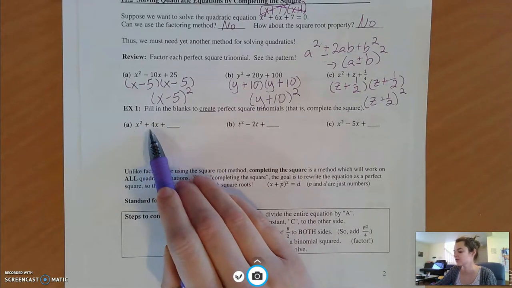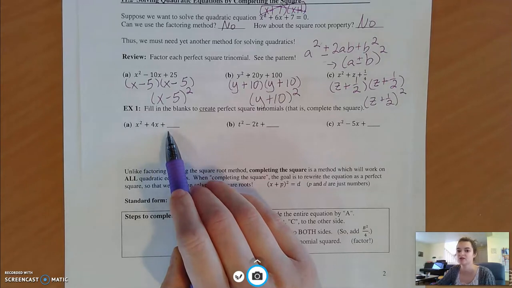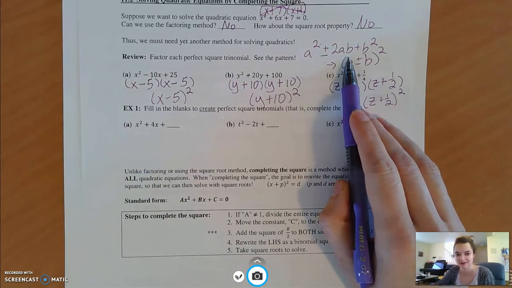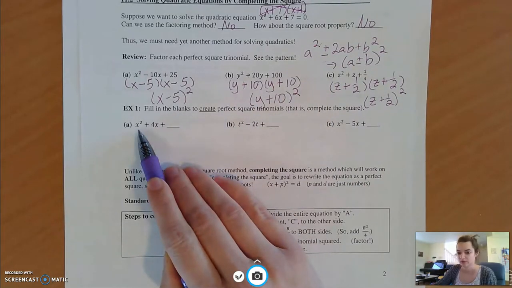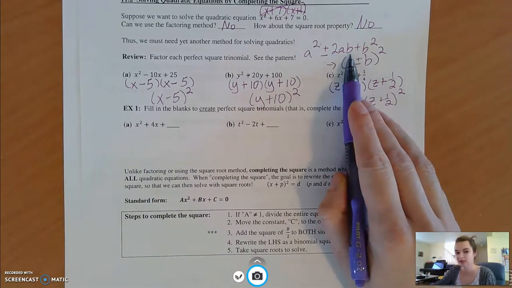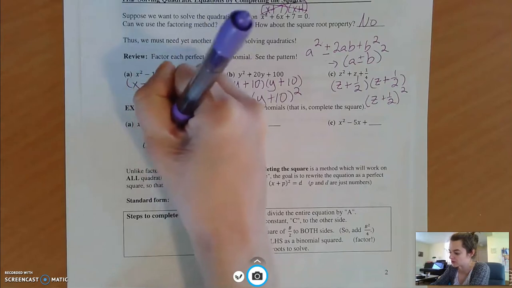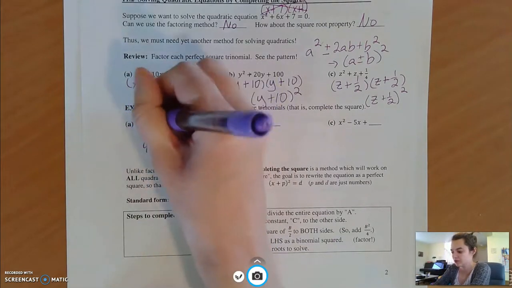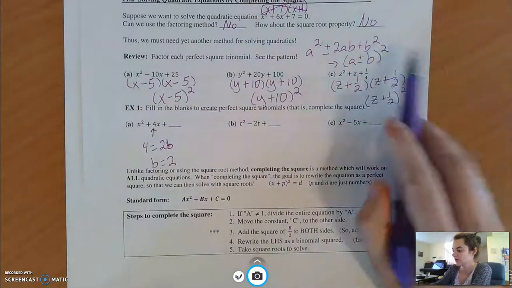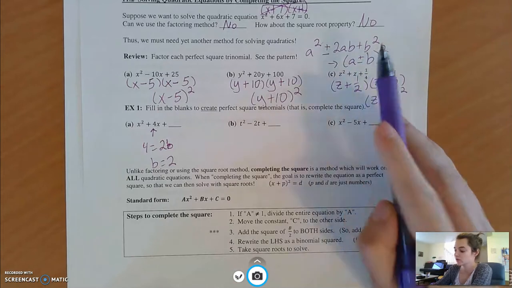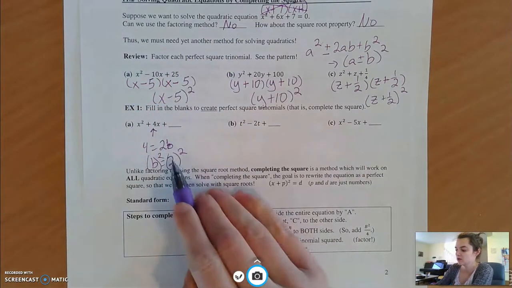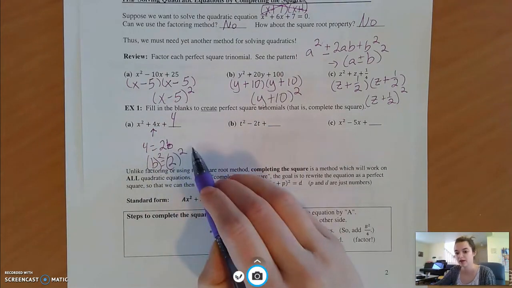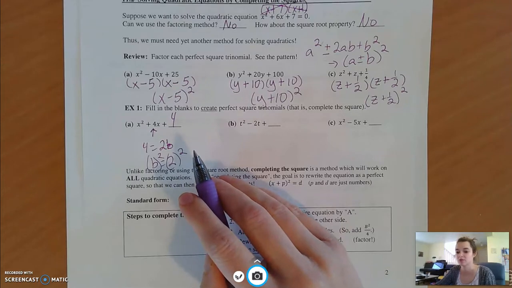So the first one I have is x squared plus 4x plus blank, and we need to figure out what goes in the blank so that it's a perfect square trinomial. If it helps, that 4x is your 2ab. I know that the x comes from the square root of x squared. The 4 is going to come from 2b. So 4 equals 2 times b. That means that b, if I divide that middle term by 2, would be 2. And then my last term, I would just square it. 2 squared would be 4. So what you're doing is taking the middle term, dividing by 2, and then squaring it. That's what you add to make it a perfect square.